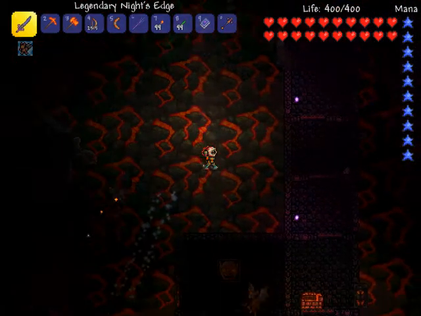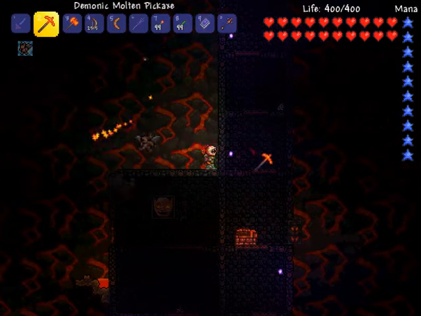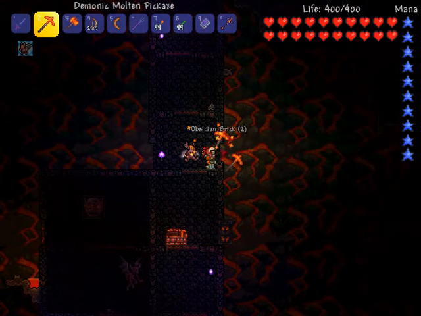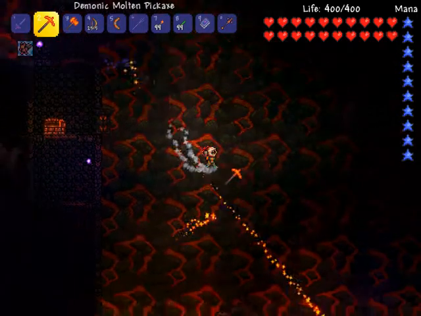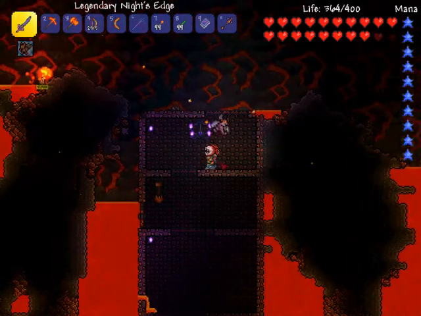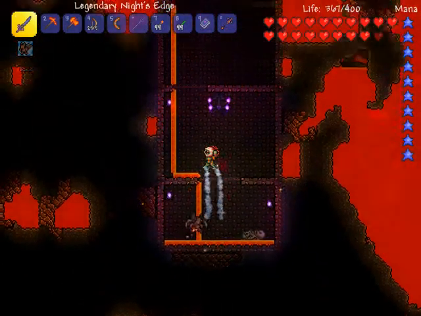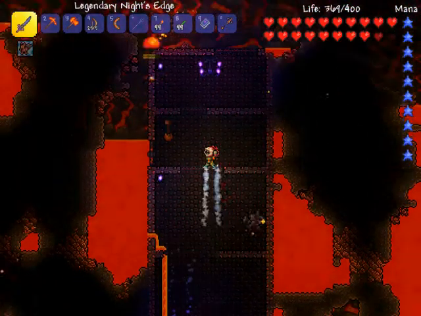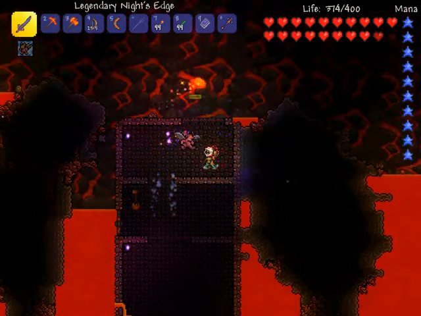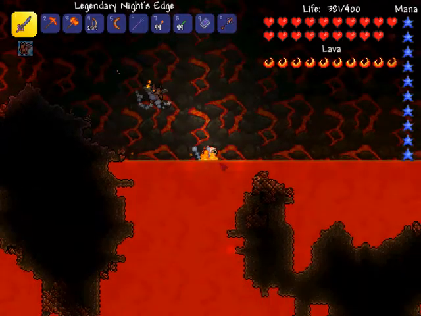Alright, this is such a long way to go. Okay, so we're gonna mine through this. So I don't have time for this. Another hellstone structure. Did I explore this one already? Oh yeah, this was the one with absolutely nothing in it. The one that I was very, very angry with. Alright. Continuing forwards.